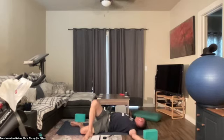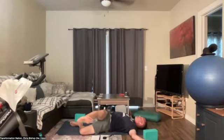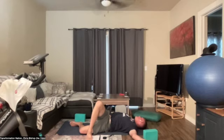Option here, if you like, you can shift your gaze out over the fingers of your right hand. Another option, if you wanted to add more twisting sensation, straighten your right leg and let gravity draw the big toe edge blade of your right foot any amount closer to the earth. Either one of those works.